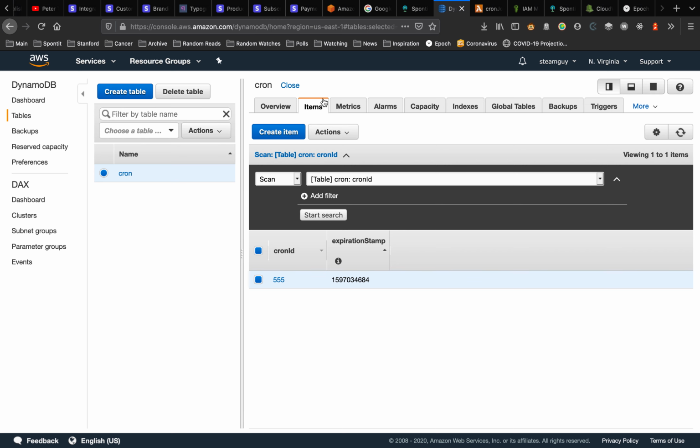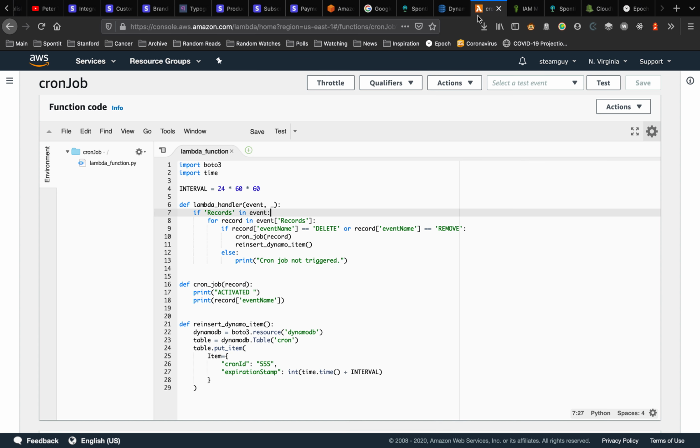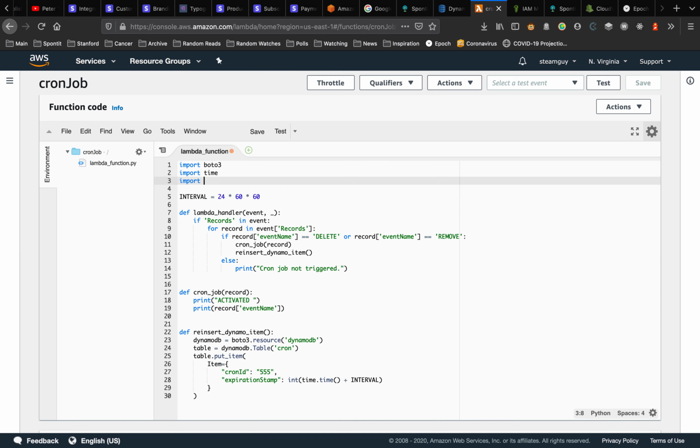One last caveat: only a few packages are automatically included in here. So for example, if I want to import Google Cloud or whatever it is, I can't do that.